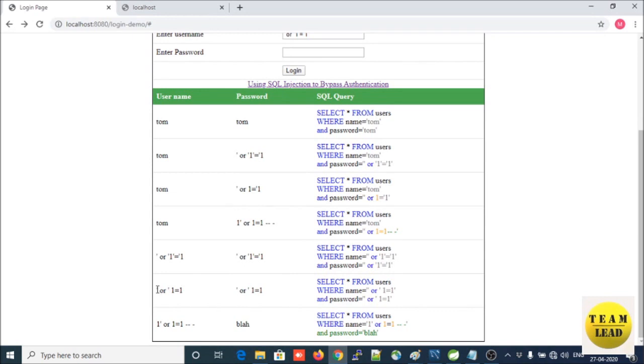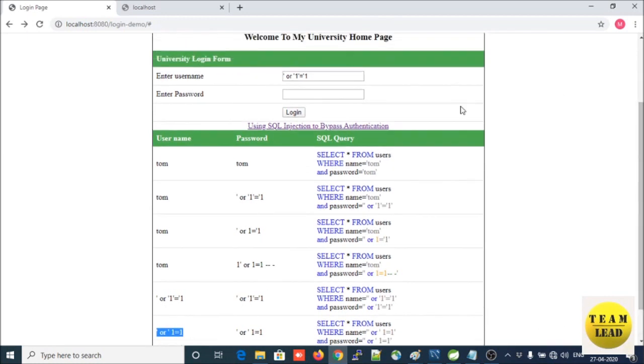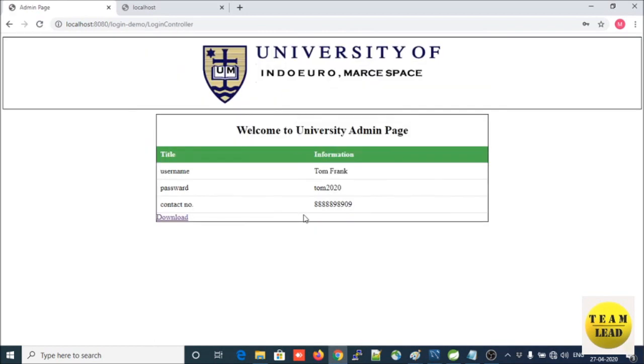This time I am using this one. Okay. So friends, by passing malicious input I am able to access the internal admin pages of your website. So it is wrong, and you can easily hack the information.